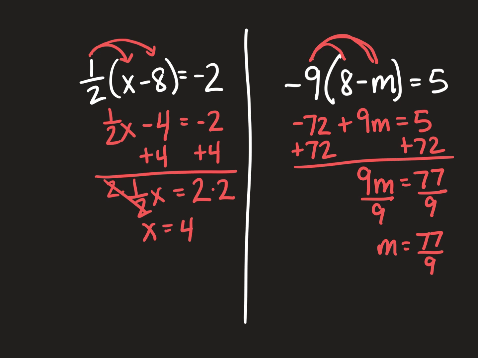If you wanted to take a step further and change it to a mixed number, you could. That would be 8 for 72. 8 and 5/9 would also be acceptable. I would not expect you to go a step further to change that to a decimal because, like I said at the very beginning, an improper fraction like 77/9 is perfectly fine if it can't be reduced.